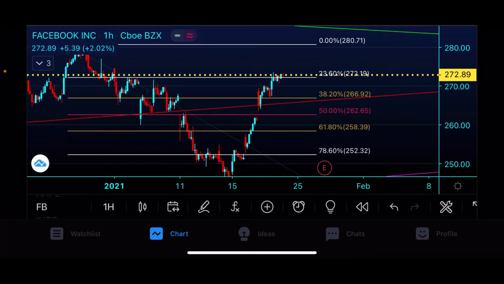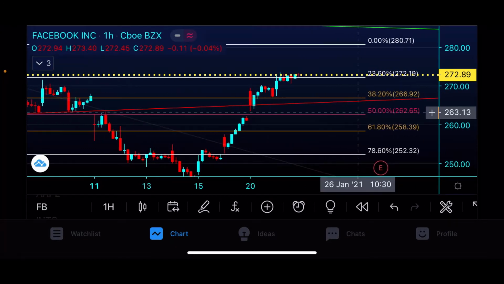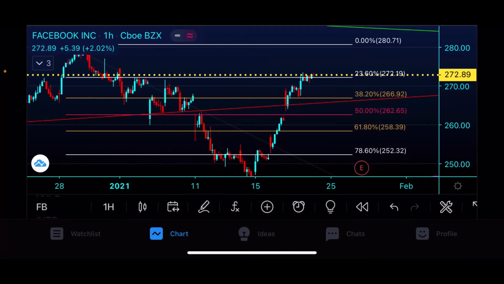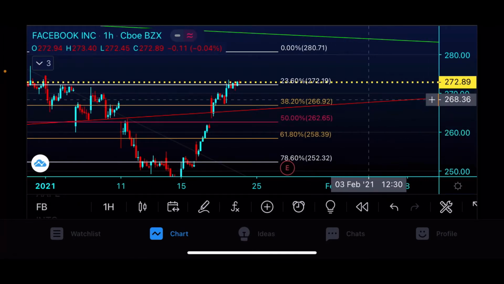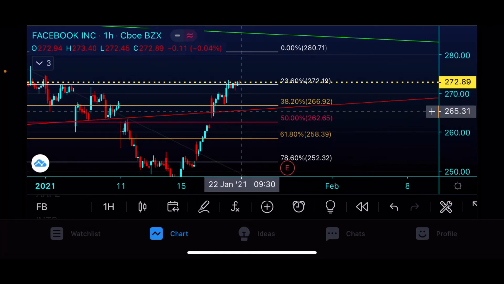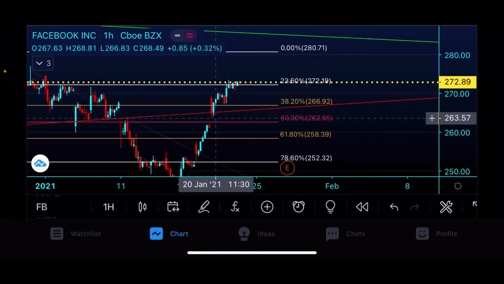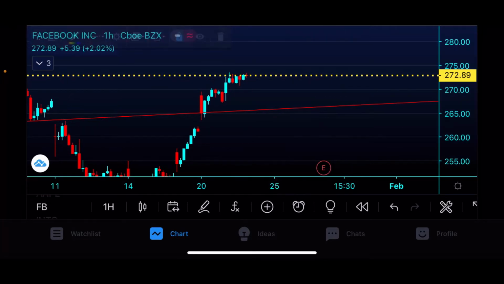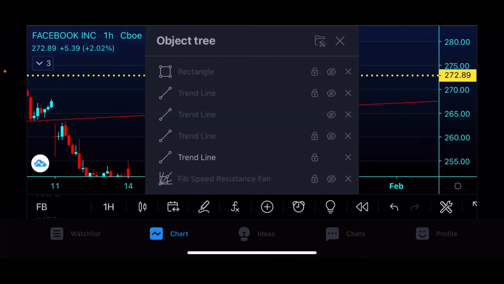So if you remember, I talked about the 50% fib level, and we would like to see a break of the 50 and a break of this other red line, this red line right here, right? And a hold and a break and a hold of this 50 and this red, right? And so we also talked about, let me show this other fib, the fib fan.